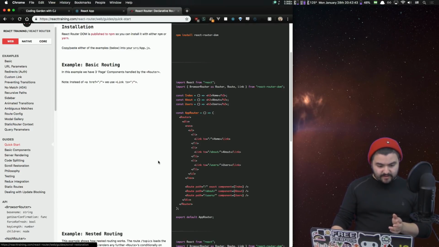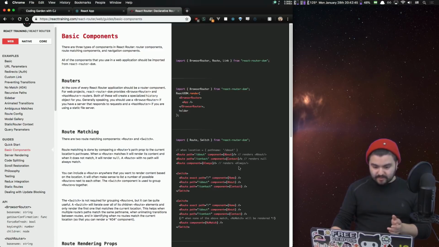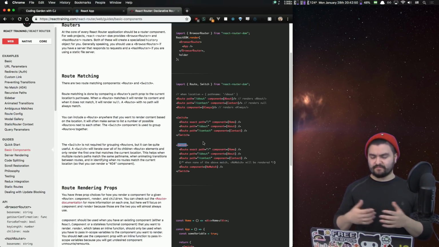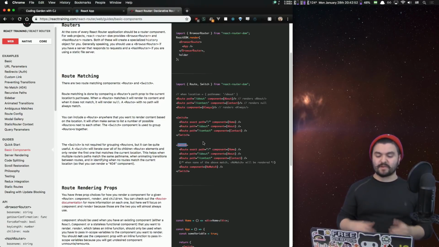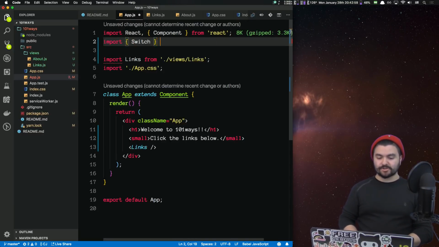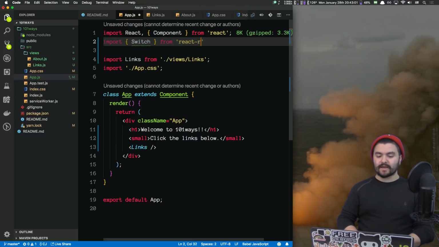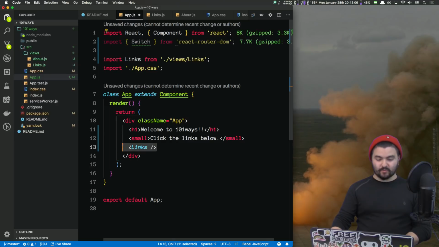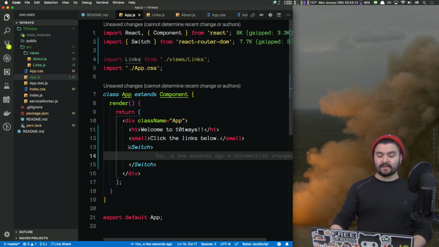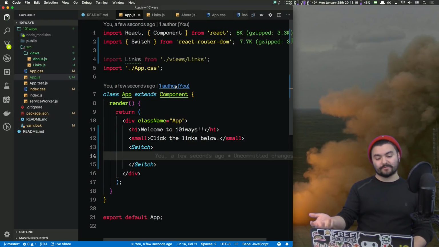This doesn't have it in basic components, but I want to use something called a Switch. A Switch works the same way as a switch does in JavaScript programming, but it basically switches on the path. So here's what I will do. In app.js, I'm going to import Switch from React Router DOM. And right here where I have links, this is where I want to swap out the components. So this is where I will add the Switch component. And then inside of Switch, I will have what are called Routes.